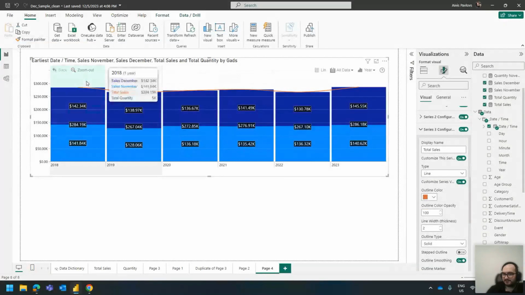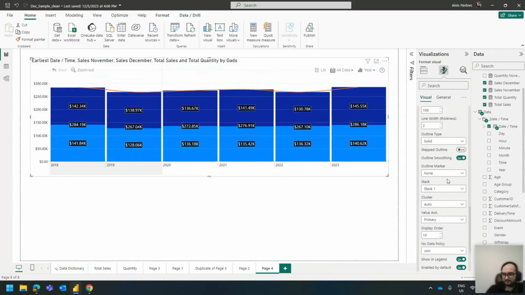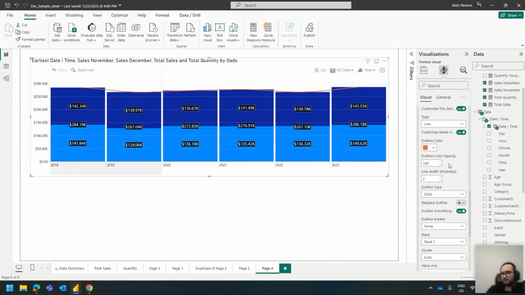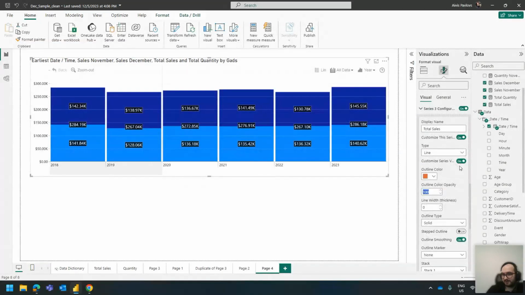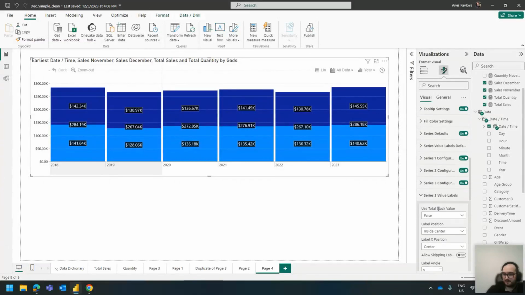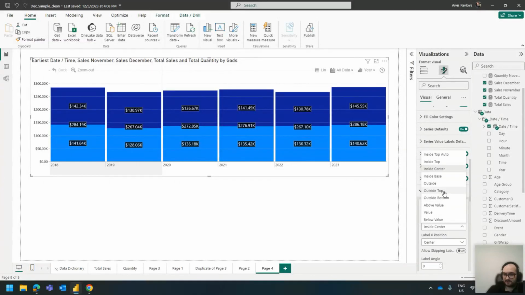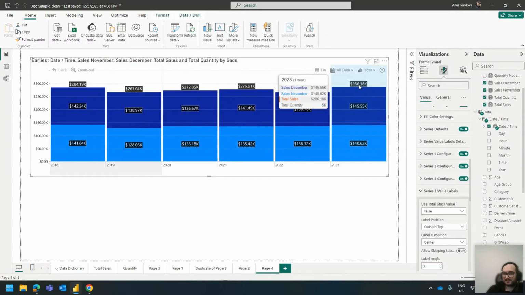already see the chart adjusting to the values. And then I'm going to say, now how do I hide it even more? Pretty simple. Either you change the line width to 0, or you make the line completely transparent. That's one way to do it. Once you have done it, you also make sure you have the value labels enabled, and you say that it's going to be outside top, because that is the location of the data value. And you can see now I have the totals plus the 2 individual values.